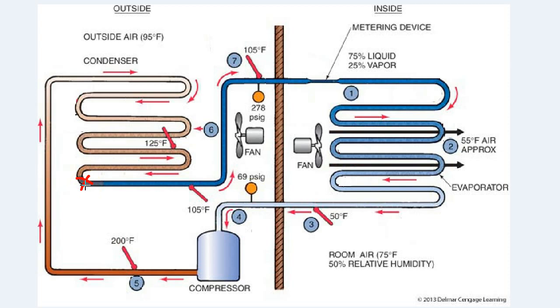We are going to subcool this refrigerant below 125 degrees and we are going to give off our sensible heat. The tail end of the condenser is the subcooling part of the refrigeration process. And that ensures that we have a solid column of liquid refrigerant hitting the inlet of the metering device.